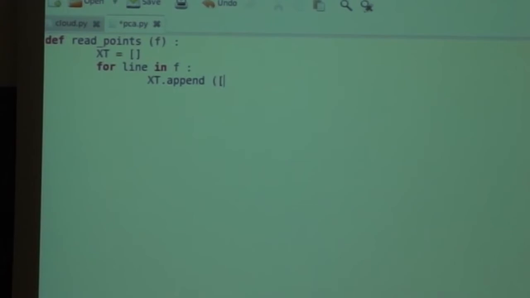So let's say we append float of S, for S in the line L once we have split it according to the space separators. Okay, this should be it.